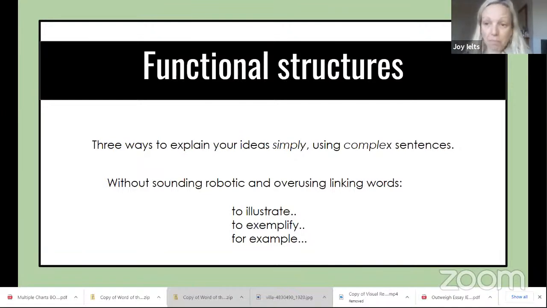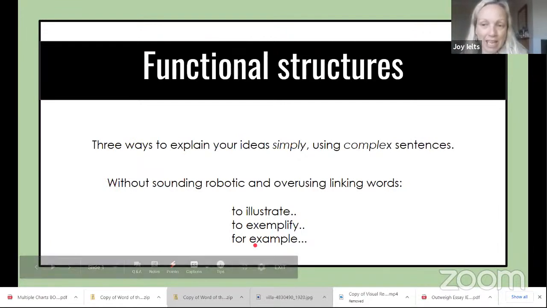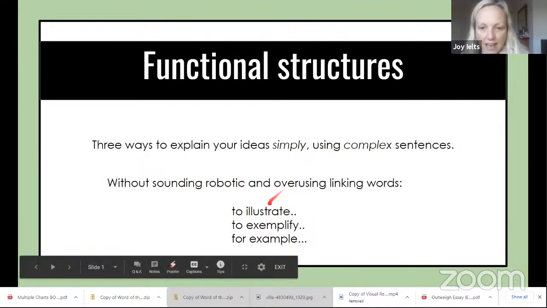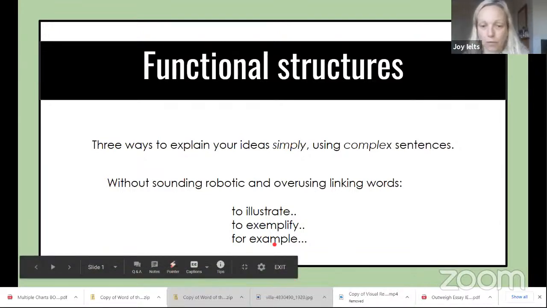And so there is a place we do need to perhaps give an example. So perhaps we should use this just once in the paragraph maximum. And we don't even need to give examples in both body paragraphs. Your essay needs to be natural. It doesn't need to follow an exact formula. So I teach how to explain your ideas without using any transition signal. And we can do that in 3 sentence structures. And then after you explain your idea, you can then give an example. And then you can say, for example, for instance, I should have put for instance there as well.